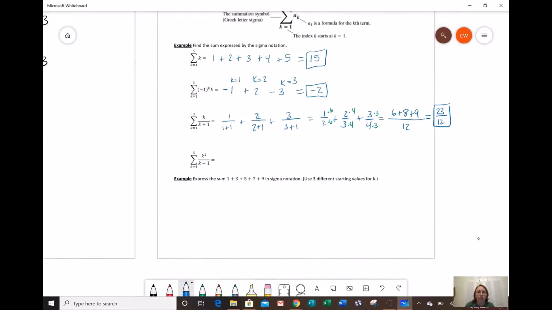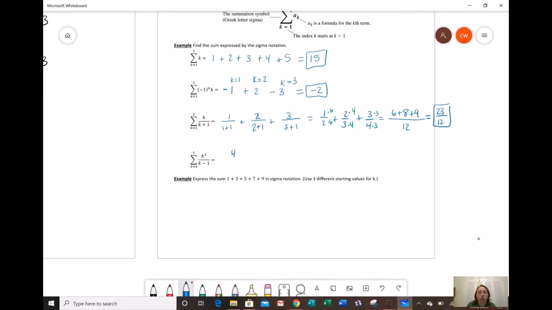All right, we have one more sum here. So k, notice it starts at 4 this time. k can start at any number. Traditionally, it starts at 0 or at 1. In Calculus 1, we focus on starting at 1 typically, but it could start anywhere. All right, so k starts at 4. So the first number we plug in is 4.